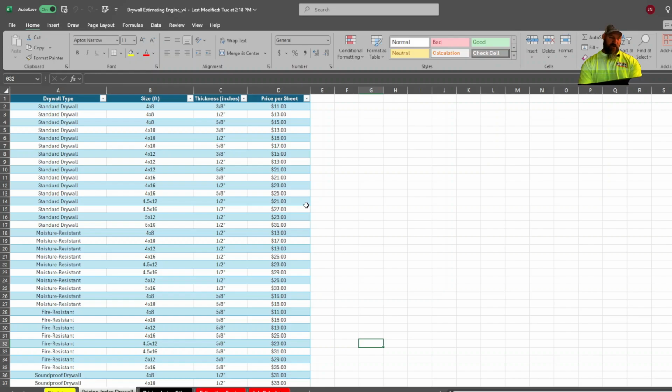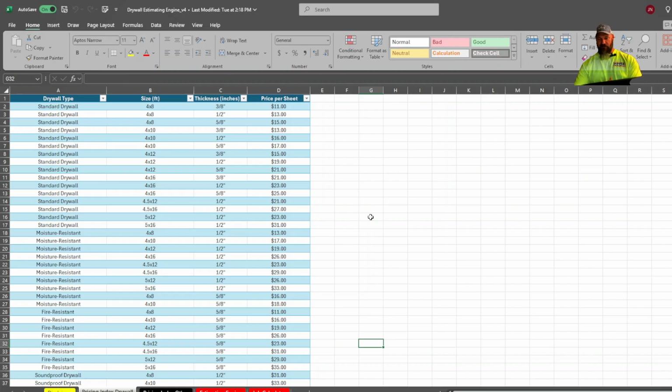So if your drywall sheet is sold for $11 from, say, Home Depot, selling drywall for $11 a sheet, well, you put a percentage markup on it. Say I'm going to charge $12 per sheet. So that's what I'm charging my customer $12 per sheet. And what that does is it adds a little buffer on the overall cost of the job. So if you did underestimate the amount of drywall you needed, that's going to kind of offset that a little bit. So just take that in consideration.